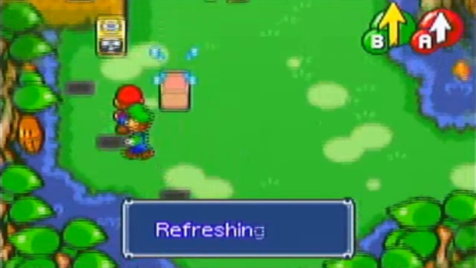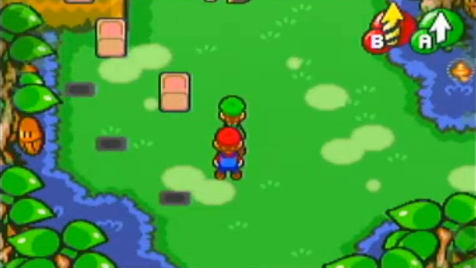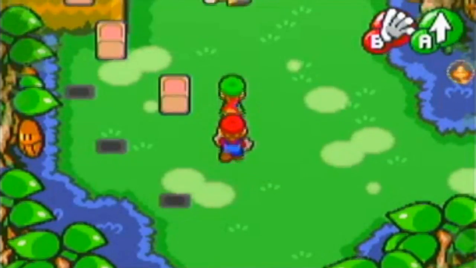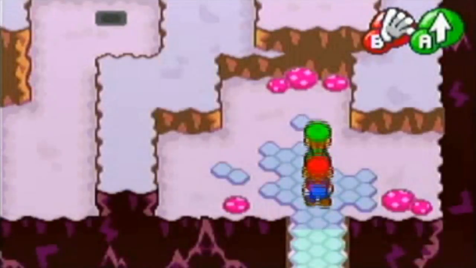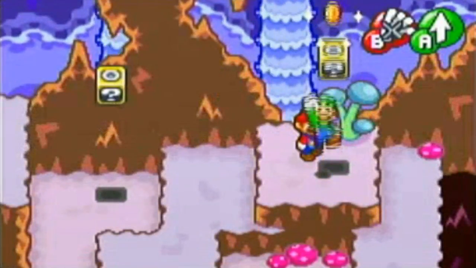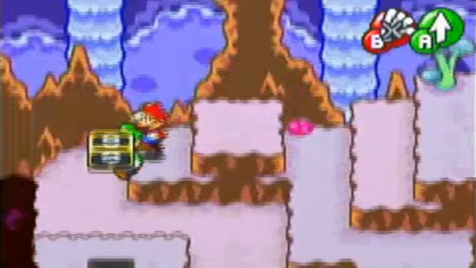Alright, so, you have a refreshing herb. Okay, I actually guess I didn't visit this place earlier. Well, but time has come to charge! Okay, so let's see what's in here. Okay, we got coins. A mushroom? Oh, I could have used it. That could have been an ultra shroom for all I know.